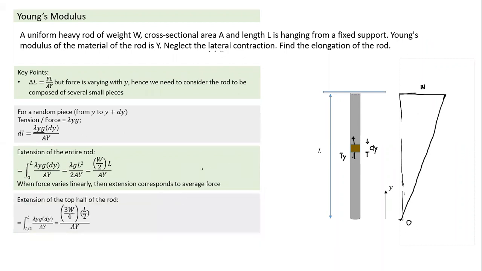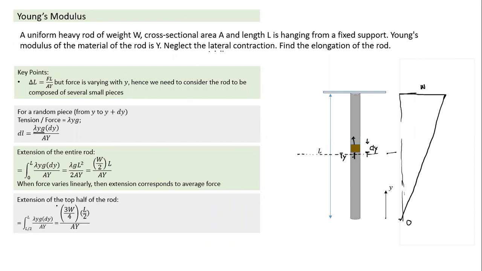Okay, and just understand here, I'll do one more thing here. Suppose the length is L. I don't want to know what is the extension of the whole rod. I want to find out what is the extension of the top half of the rod. So if I have top half of the rod, only thing what will happen, limits of integration will change. If I'm looking at top half, starting from y is equal to 0, so which part I'm concerned about? I'm concerned about y is equal to L by 2, y is equal to L. That will be the limits of integration.